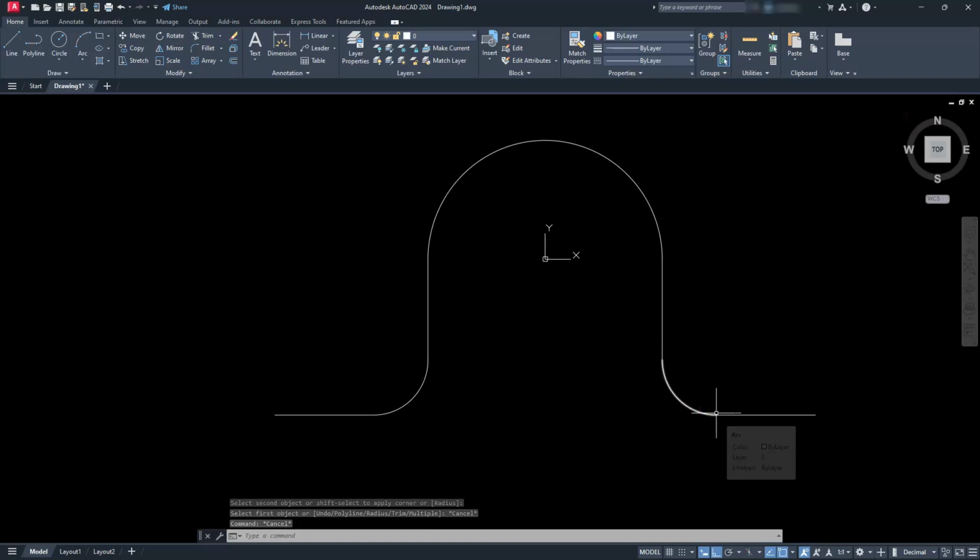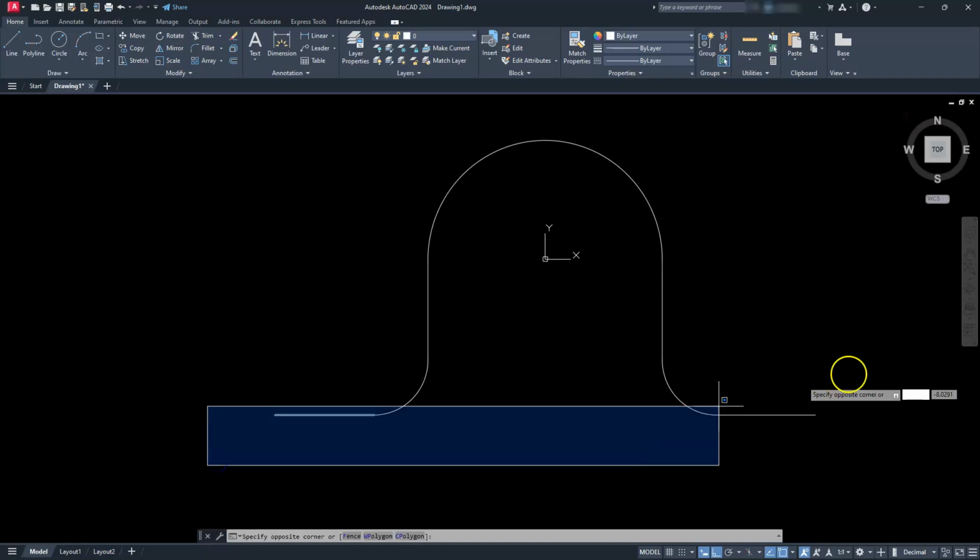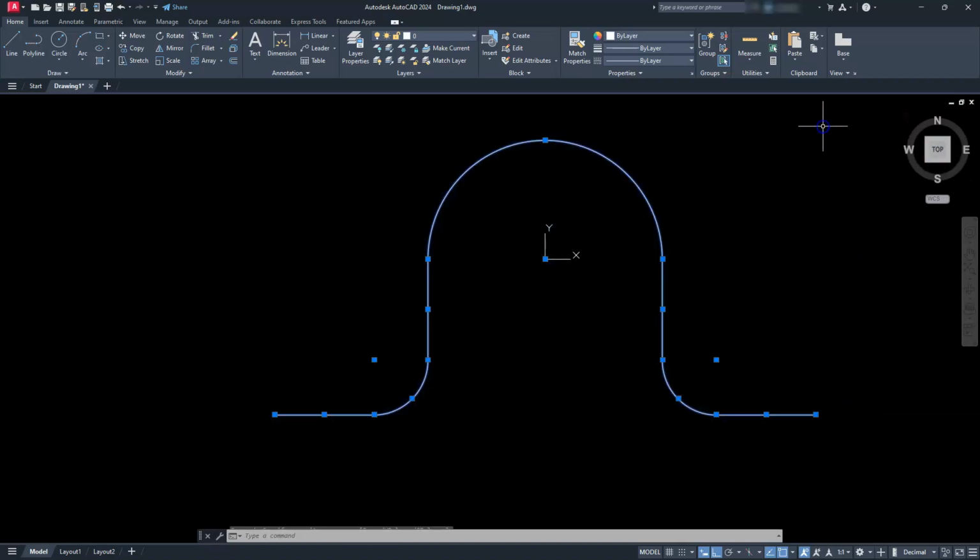I need to do one more thing. So remember that when we're dealing with creating solids, especially in AutoCAD, this has to be a polyline. So I'm just going to select all of this, and I'm going to join it together by using the join command. Right? So we're going to select join. I'm just going to check this and make sure that it is a polyline. Also, you can see on my command line that it said I had 7 objects and it created it into 1.